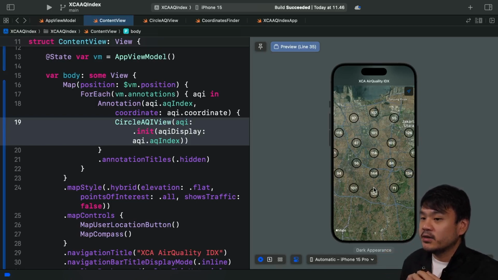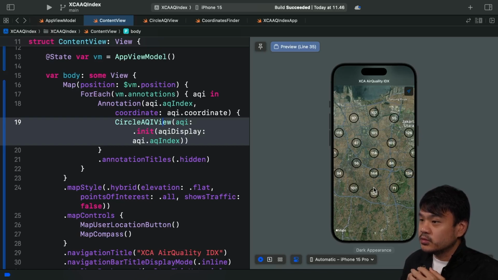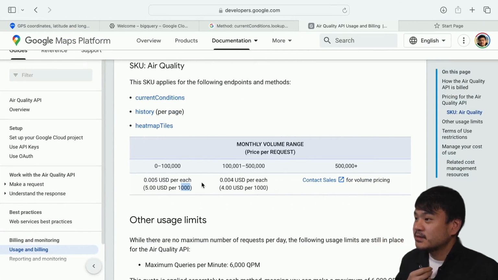Okay, any database that you can use. So basically, the mobile app itself will make the request to the proxy server instead of the Google Cloud AirQuality API. And with that, you should be able to reduce the cost, because it will just use the cached data from your server. It will be much cheaper to just deploy that server, and it is easier to scale that server in the long run, instead of paying this $5 per 1,000.